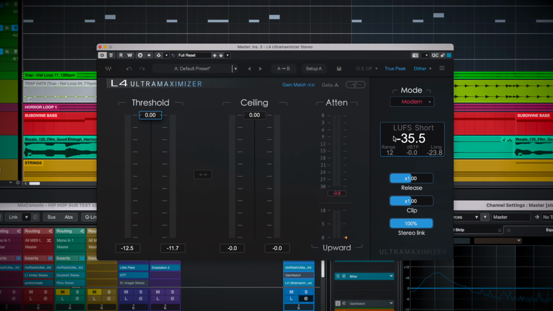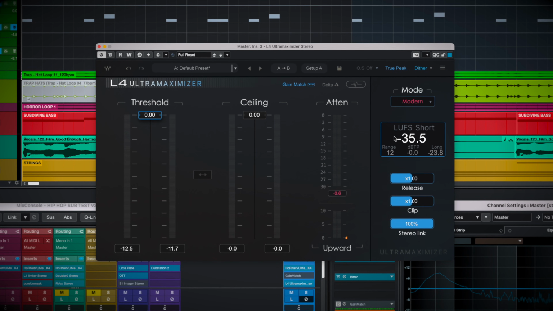Wow, this isn't just an update, this is an entirely different league than L2 or even L3.